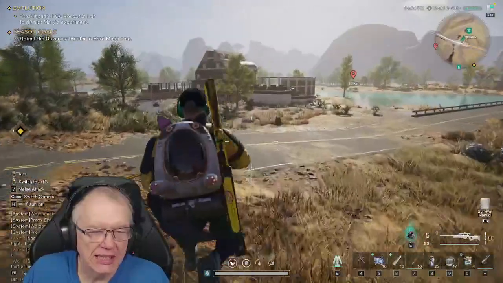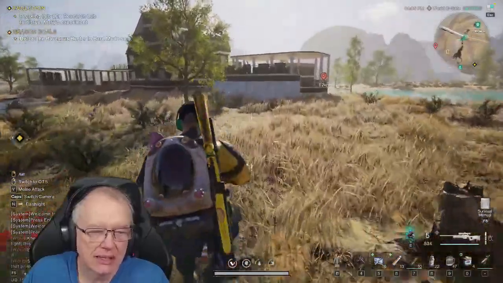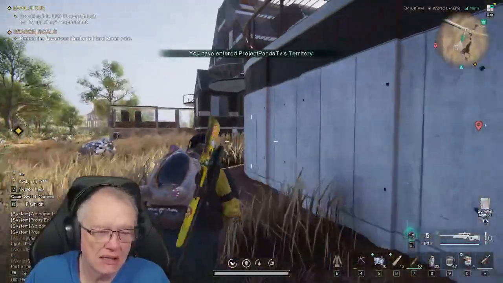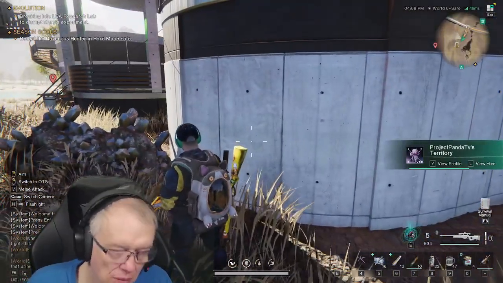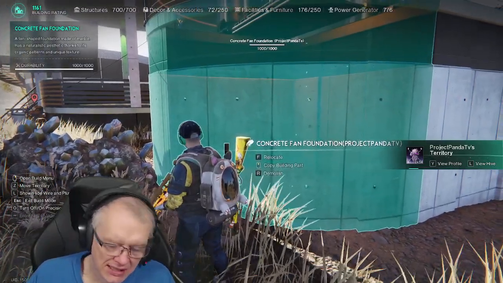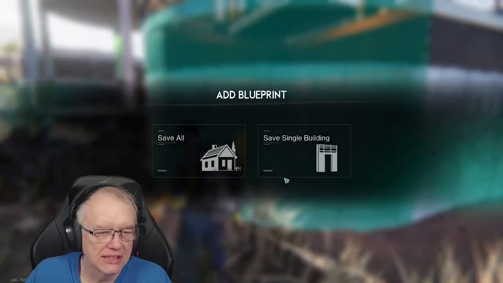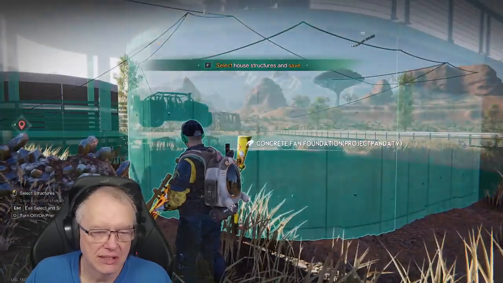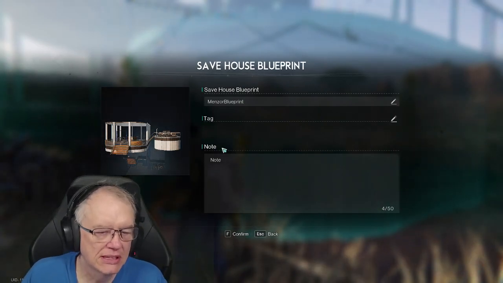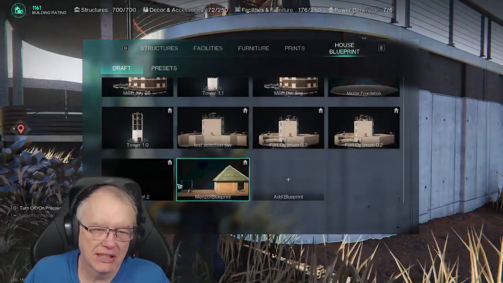Or let's say I like this guy's base, right? Or maybe I like, I don't know, this thing. I don't know what it is, but you can go up here, press B, right? And then right click and go add blueprint. I'll say single building. I'll click that and boom, I got his blueprint. I can set it down. Then when I go to build, it'll be in here.